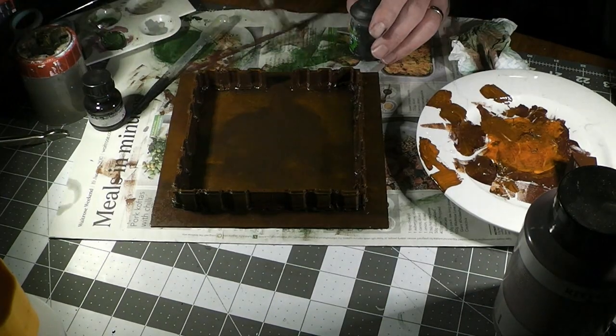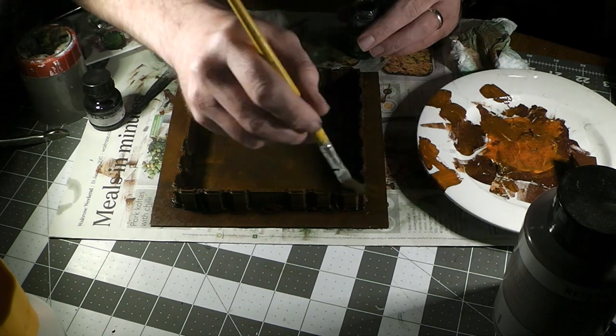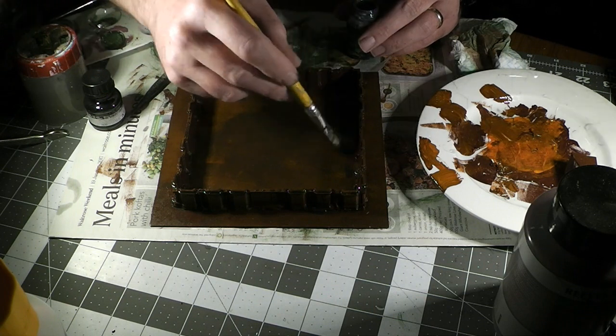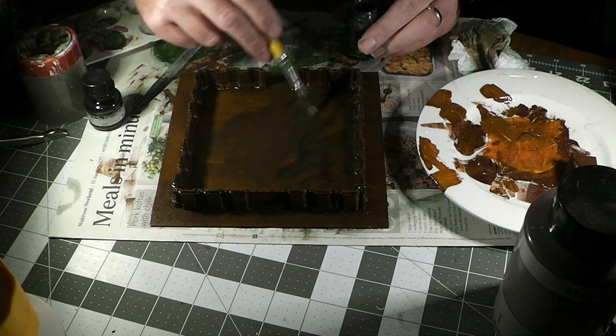Right, we're going to grab some black wash. This is one I made myself, even though I stuck it in an old bottle. Work along the top of the walls and let it run down, and we'll just give it a coat over. Don't worry about it pulling too much.